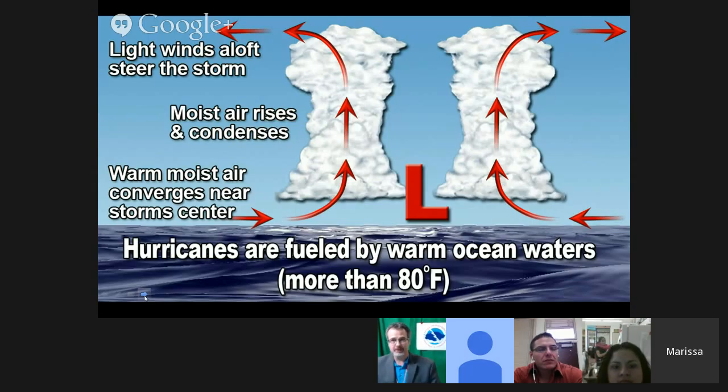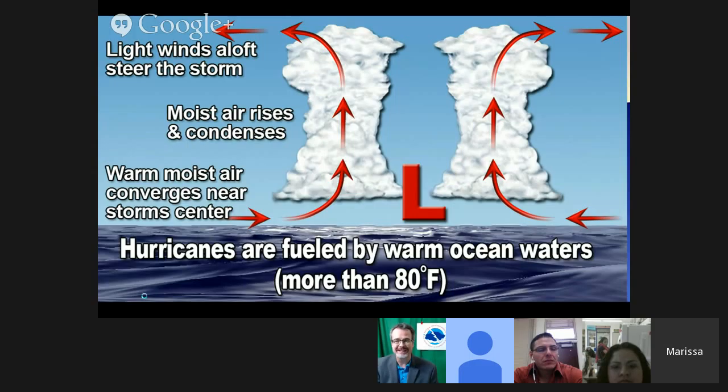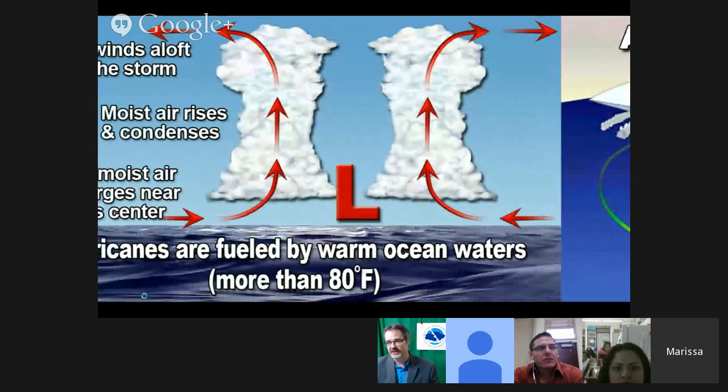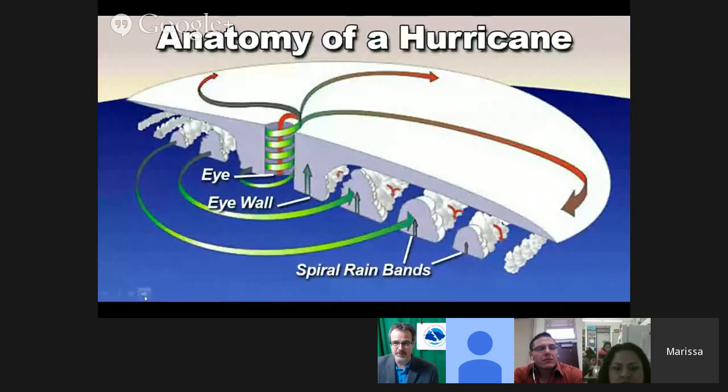So let's look at the hurricane from another view, what I like to call the anatomy of the hurricane, and there are three major parts that you'll want to focus in on. One is the very center of the storm where the low pressure is located. That's the eye. The other is the area of storms that surround the eye, known as the eye wall. And then finally, there's another series of storms that surround the center, but at a greater distance, known as spiral rain bands. So we'll zoom in on these and talk about them a little more just to give you some idea of what each of these consists.